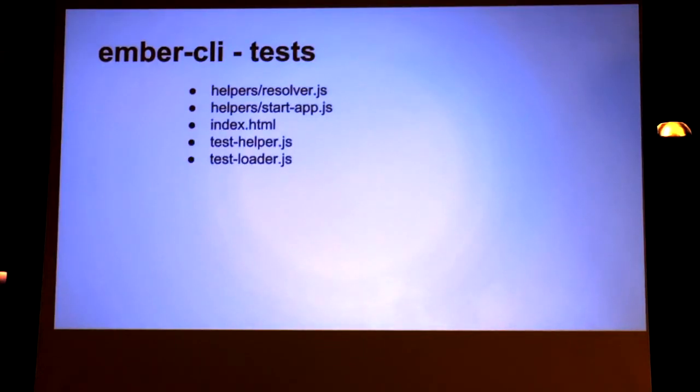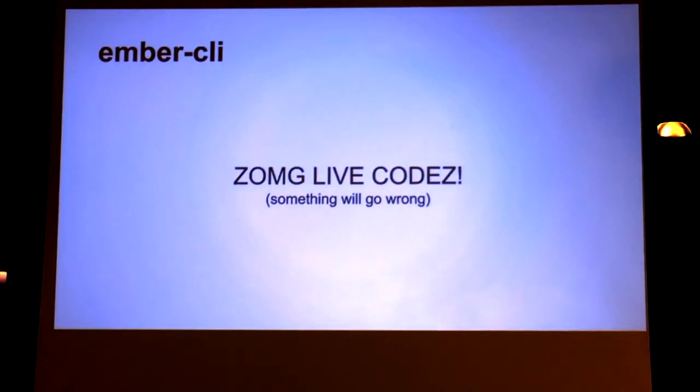Inside the test directory, you're going to get its own special test resolver. And then start app is going to be used quite a bit in your tests for your integration tests. Index.html is the test suite file. So when you load up port 4200, you go to /tests. It'll load up that index.html, and it's just a QUnit test suite. You can put extra helpers in here, and this just loads up your test suite.